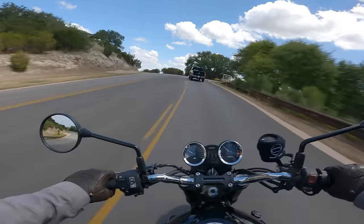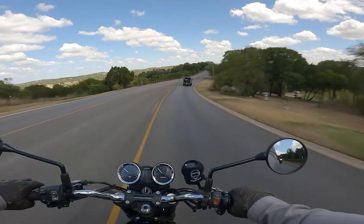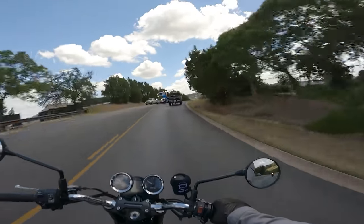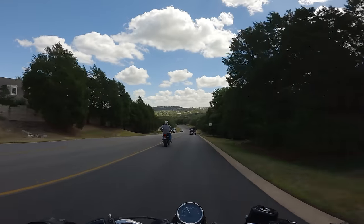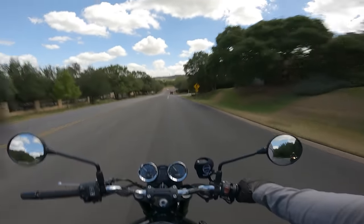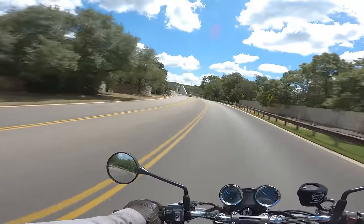Going up to fifth gear at 3,500 RPM is actually kind of nice — it's not super loud. I'm hearing it drone away, but it's not like 'oh my God, I can't stand this, I've ruined the motorcycle.' I will say at highway speeds, when it's closer to about 4,500 RPM, it is a little droney, but it is a completely full unbaffled system, so that makes sense. It is worth pointing out, guys, that if you are going to go for a full system exhaust, you are all of a sudden that guy — there's no way to avoid it.